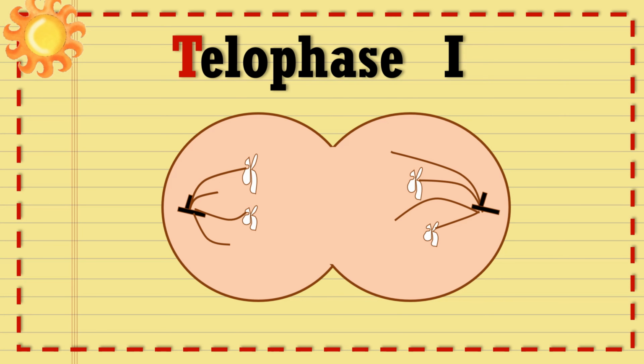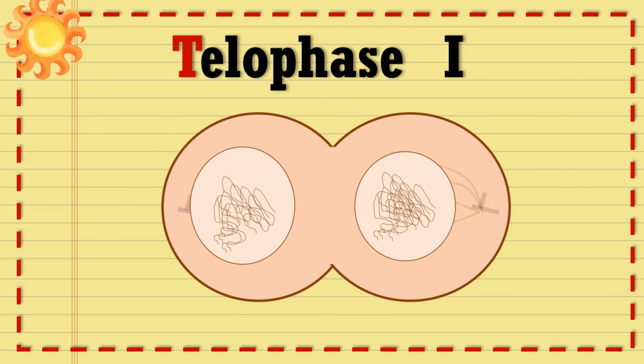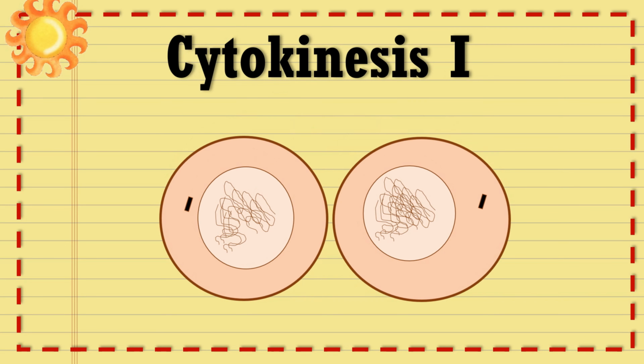In telophase I, spindle fibers disintegrate, homologous chromosomes disperse, and the nuclear membrane reappears. Cytokinesis, or the separation of the cytoplasm, will happen next. At the end of meiosis I, 2 haploid daughter cells are formed. This means that each cell has 23 chromosomes, half of the original chromosome number of the parent cell. After cytokinesis, interkinesis will follow, and the cell takes its time to rest before proceeding to meiosis II.